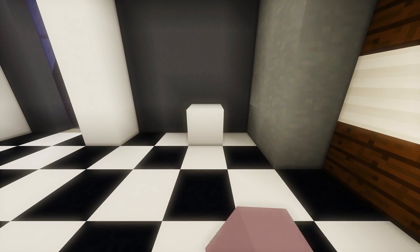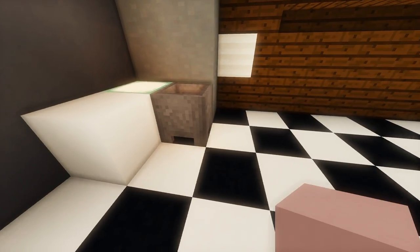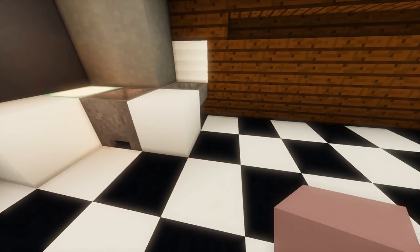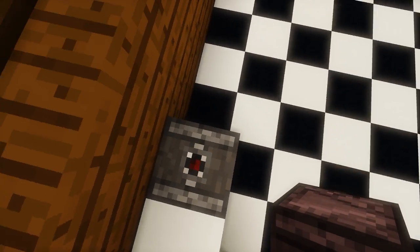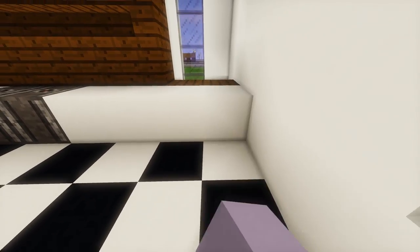Okay, now we're going to use white concrete and sea lantern on the side here. Place a cauldron for a sink, grab a hopper, and place it in the back corner facing down, more white concrete surrounding that, and 1 block out, just like that. Now we're going to use the observer blocks facing upwards to create a little stove, and then using white concrete we can fill in the remaining 4 blocks.